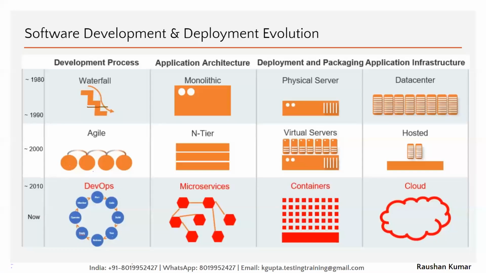Now coming to the third part, containers. The question is, now we have split the application and made small applications. Can we still deploy them on the VMs that we were always using? VMs, virtual machines. Earlier it was physical servers, right? People were directly deploying on the physical server. A lot of wastage was happening.